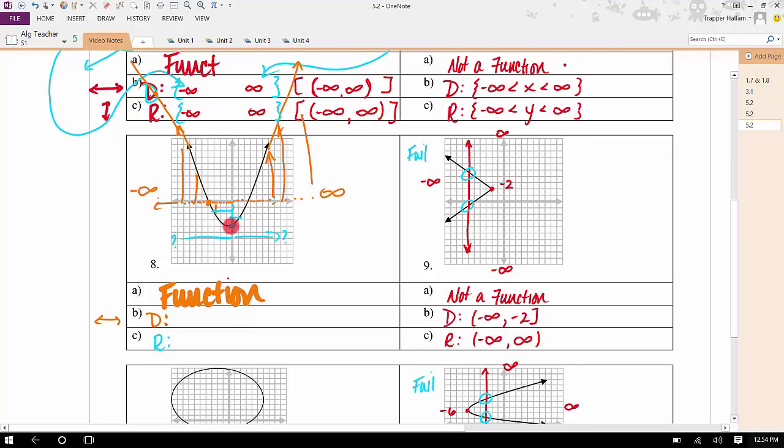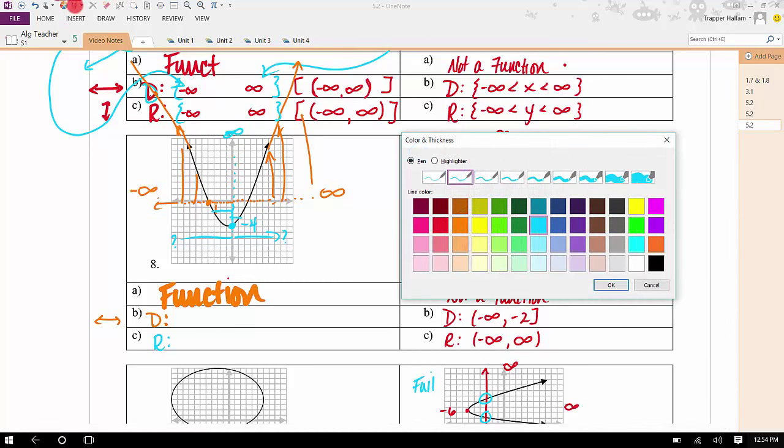So this is the point at which it stops. Its range has a limit. It only goes down to -4. Okay? Now you're starting to see the difference. And again, if I go up on this one, we know it's going to go up to positive infinity. So let's start to write our domain and our range.